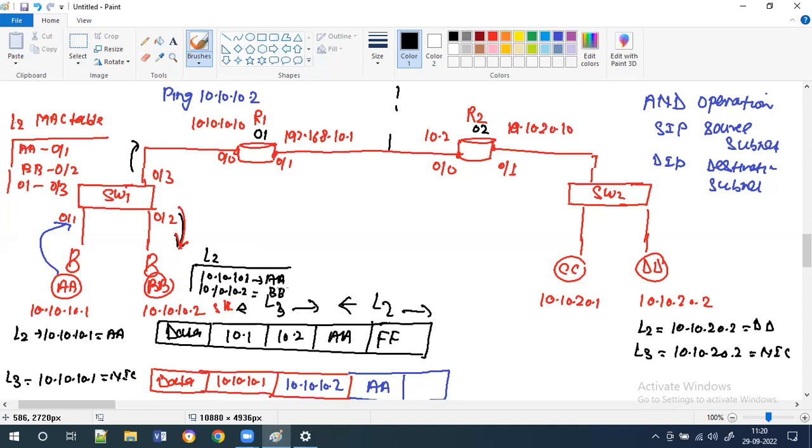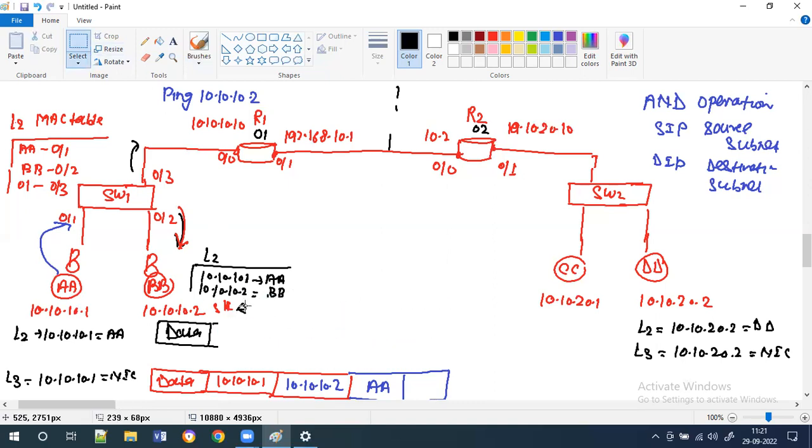In the application layer, a person is sitting called the application. That person will open up the information, and we see that the guy is requesting the MAC address of 10.10.10.2. The PC will get the MAC address from the ARP table. Now, this time BB will reply. In the reply, the first is data. In the data, it will put down the MAC address. Which MAC address? BB. Then the source IP.